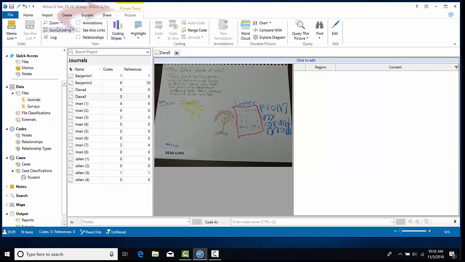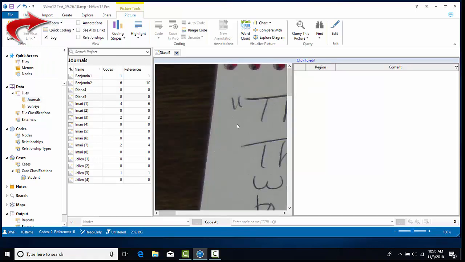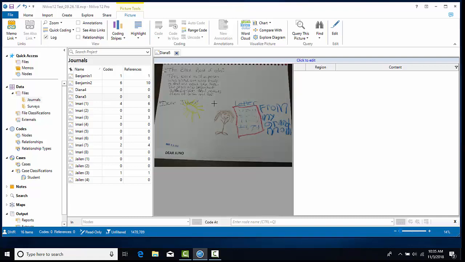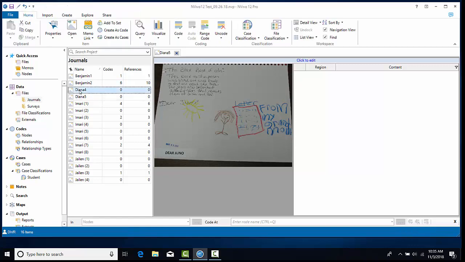and to the left you see it says zoom, which allows you to decide how you want to see it. If we say 100%, we're just going to see a tiny little bit of that file, of course. So we can go back to zoom and tell it we want to say fit to view, and we can see the whole thing. But if I wanted to see a portion of it, I could zoom in to do that. I'm going to now click on the NVivo4 file.